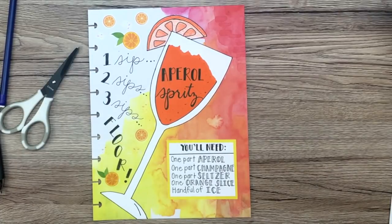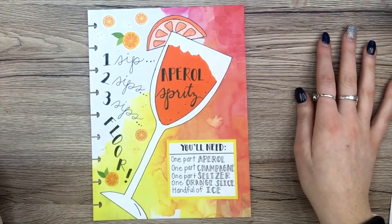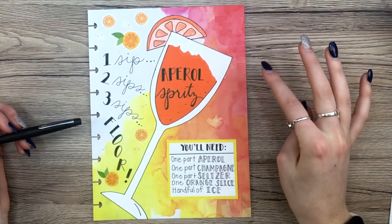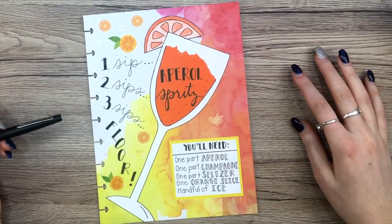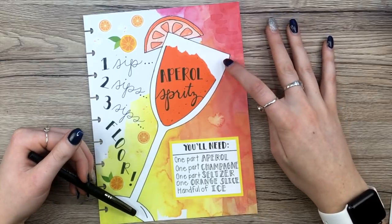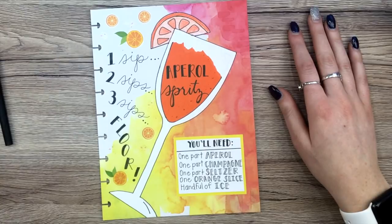I'm going to check with my mom really quick if she thinks I should add anything else. Mother. It got a little crazy on this side. Oh, it's so cute. Yeah, but it got kind of crazy on the side. No, I love it. Because of the watercolor, it's okay. Yeah. And should I outline the top? I outlined the bottom, but not the top. I like it not outlined. Okay. And I was going to do a shine up here, but I did a shine down there. Should I not do one up here? I mean, you can. I don't know.